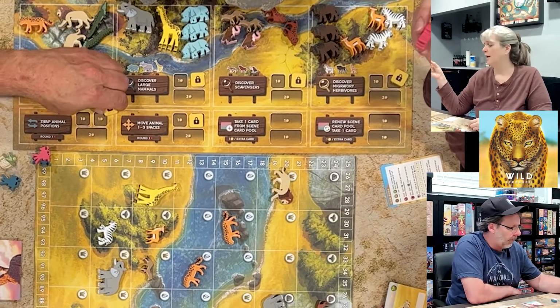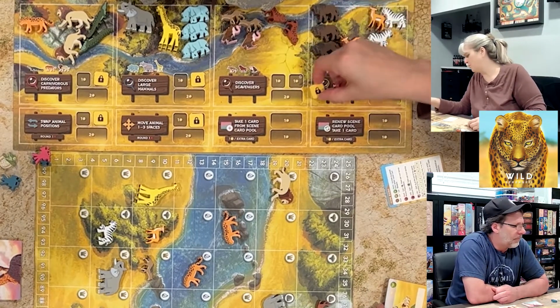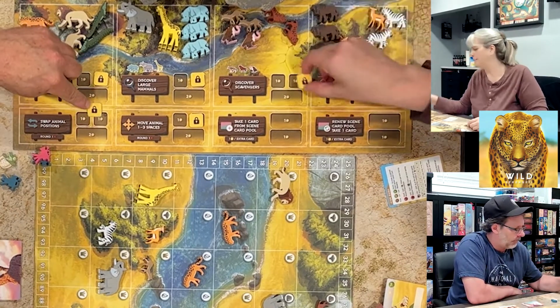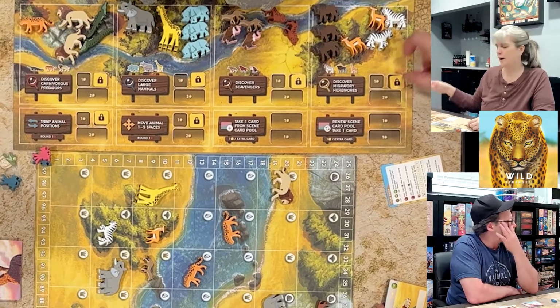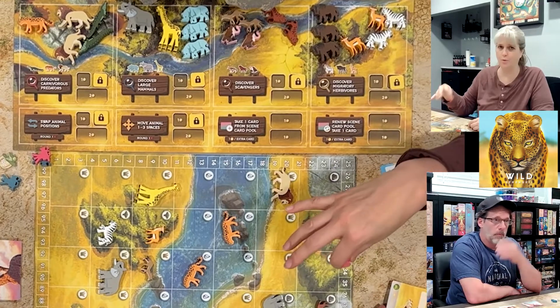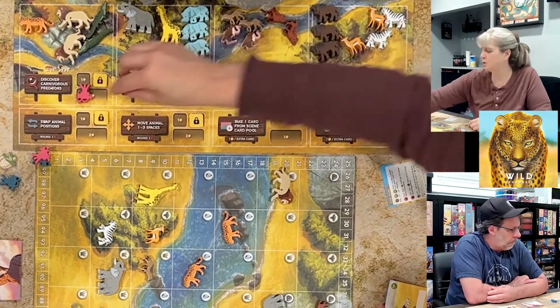And in the 3 and 4 player games, more spaces open up. Actually, it's just 4 player. This one's a 3. Oh, okay. So there are lock tokens on here that cover up spots for the higher player counts if you're only playing at 2 or 3 player. So that's how the top spaces work.